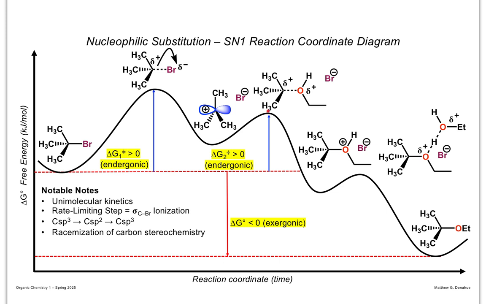The next transition state we have to get over is when the solvent / nucleophile is attacking, so we have partial bond formation. Then we get down into another well of the oxonium ion, another transition state proceeding through the acid-base reaction, and then we're ending up at the neutral product. So overall, from where we started, that horizontal line, to where we end up, we're lower, so that's exergonic.